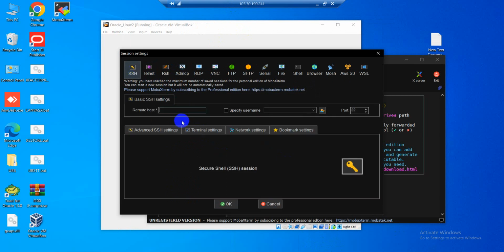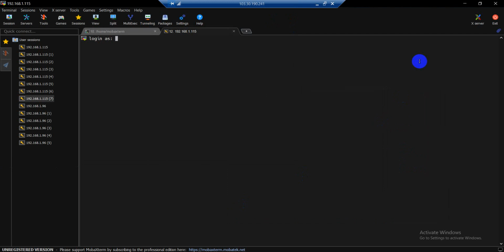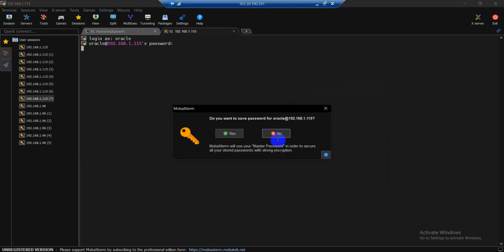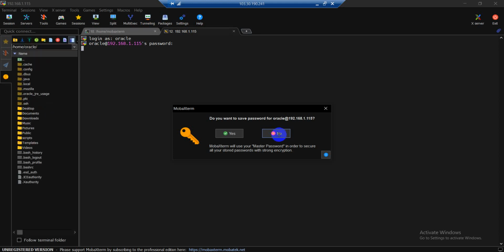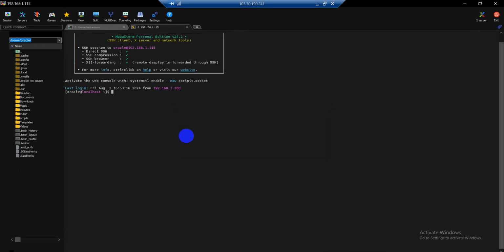And Linux operating system IP is 192.168.1.15. Yeah, I have connected the Oracle user.